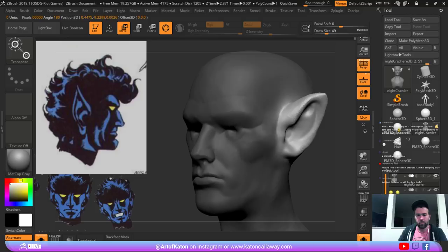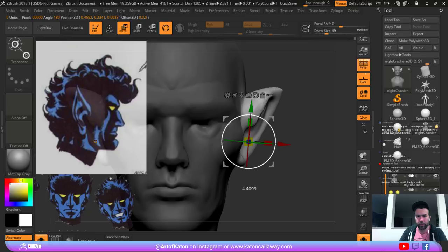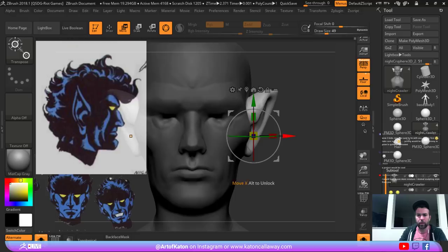Yeah, it's problematic here. These come way down. These ears feel so thick.